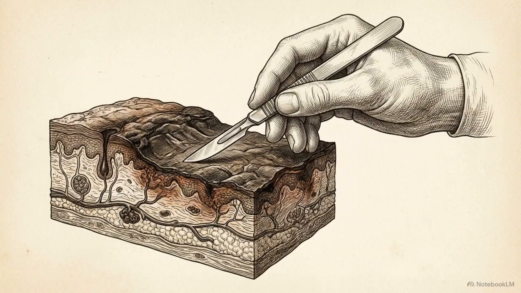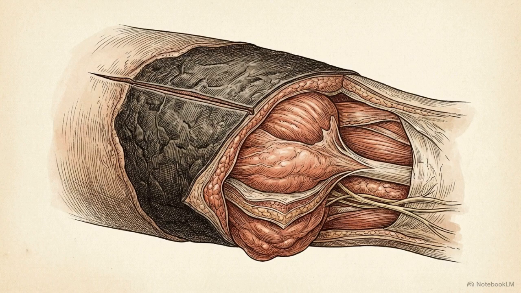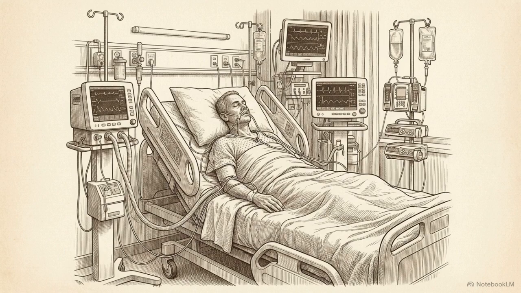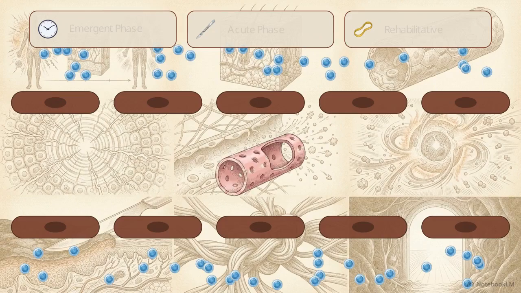If acute compartment syndrome occurs, surgeons execute a definitive mechanical countermeasure, the escharotomy. They slice a linear incision directly through the dead eschar to release the crushing pressure of the underlying edema. This aggressive fluid and surgical management continues until the capillary integrity spontaneously restores itself, halting the hemodynamic freefall and ending the emergent phase. At the 72-hour mark, the physiological landscape pivots, initiating the acute phase.